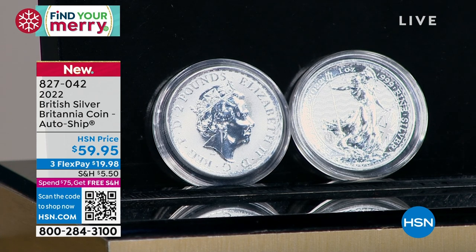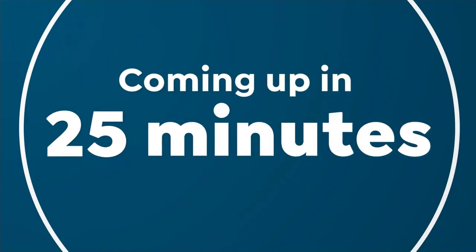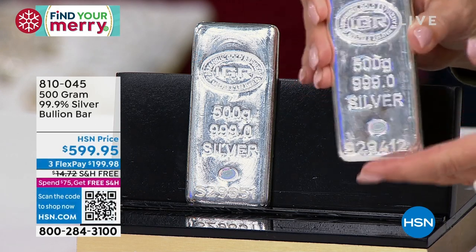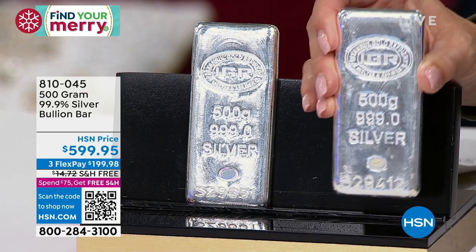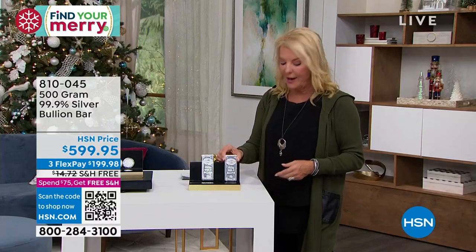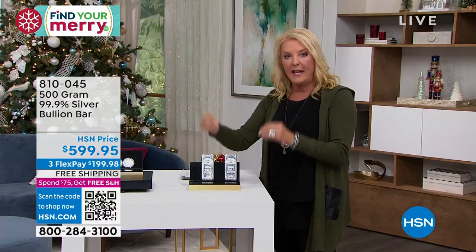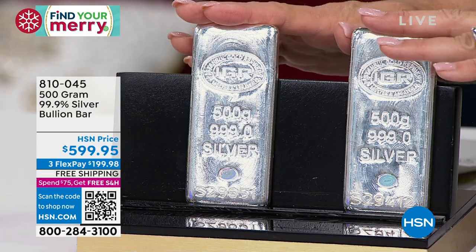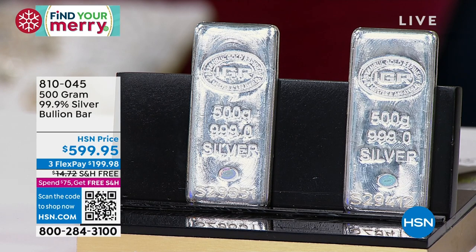Another thing I love — and it must be because of how crazy the world is — is when we do the full pure silver bars. Those also go as fast as we can get them back in stock. If you're truly trying to invest in pure silver, we have the ability to do that tonight. We have a 500-gram bar, and we also have a tear-off version where you can literally tear it off and use pieces and parts of it.